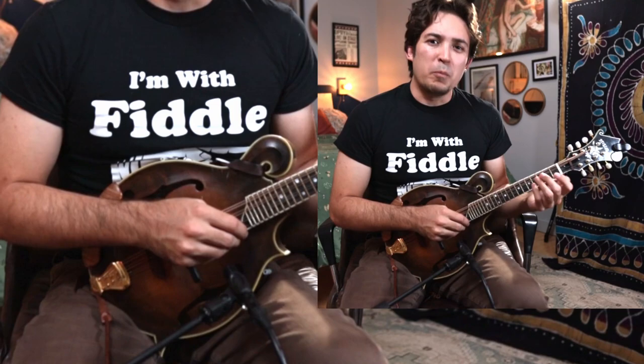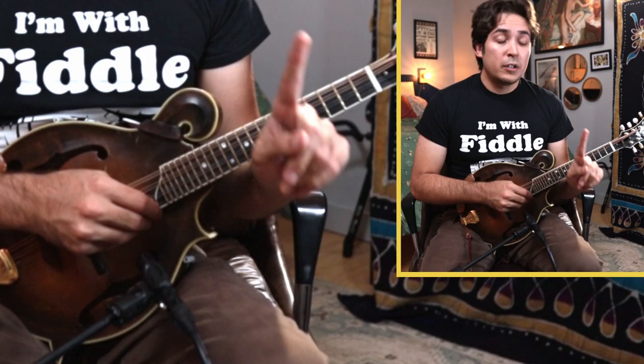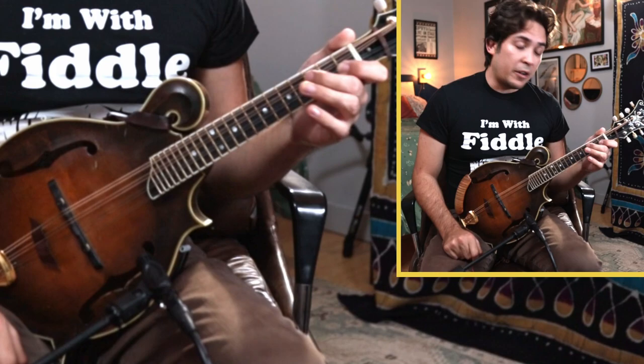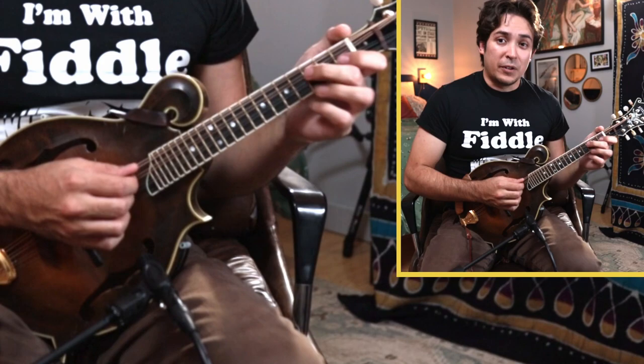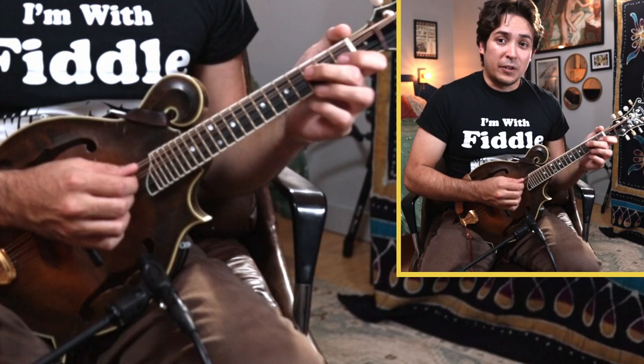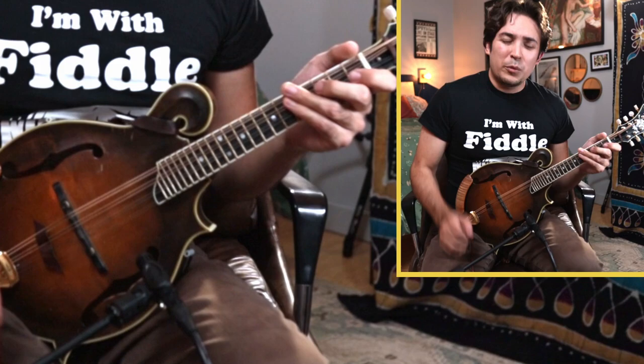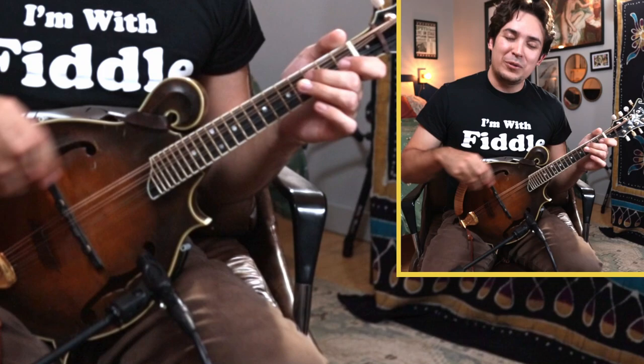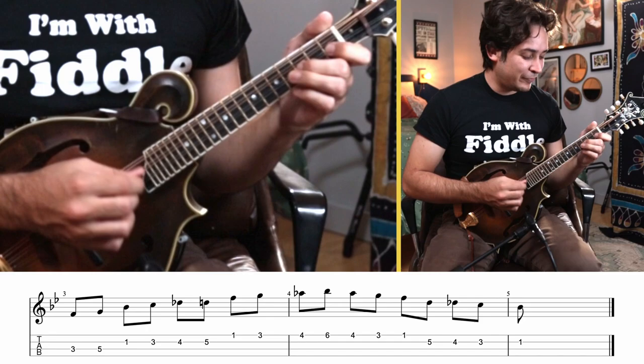So we're playing in the key of B-flat, so we're going to be playing mostly out of this one position. Let's figure out that position and get a home base for our fingers. We're going to start by taking our index finger and putting it on the root note — B-flat — on the first fret of the A string. Then we're going to take our middle finger and place it on the third fret of the D string. This is an F note, and these two notes together make a double stop that you could play over B-flat. We have this modified pentatonic scale that I use to show where most of these notes are going to be.